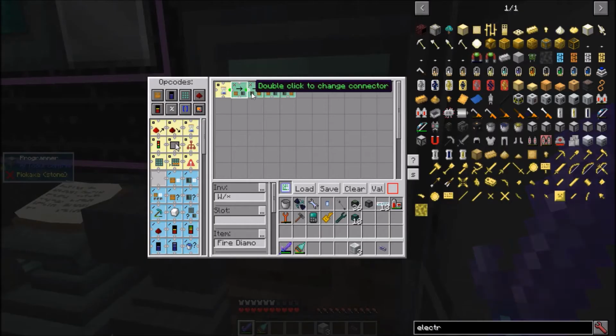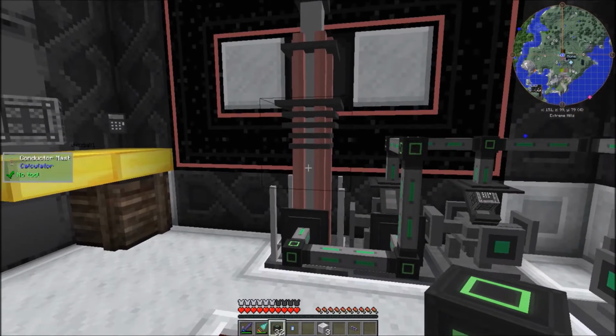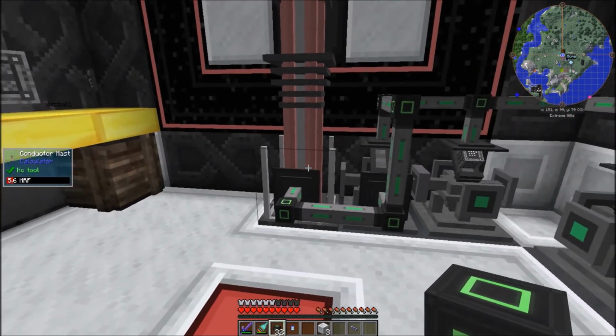I've set up a simple program for the conductor mast. Every 20 ticks, it fetches fire diamonds from the west inventory and puts them into the conductor mast, and then takes electric diamonds out of the mast and puts them into the east inventory. I'm just filling up the conductor mast real quick. It'll fill up on its own later.